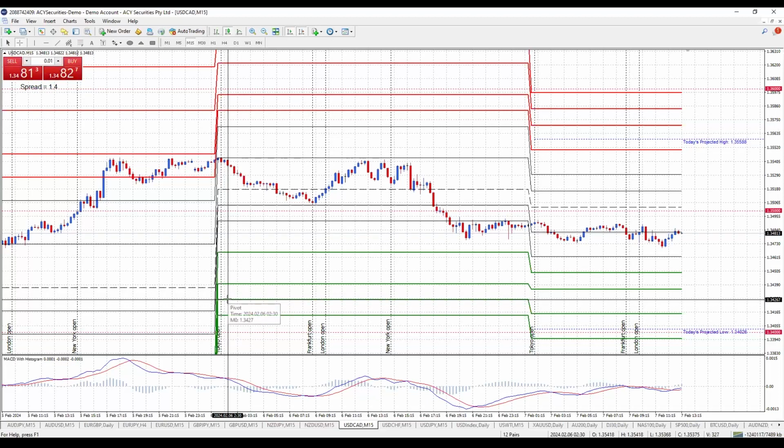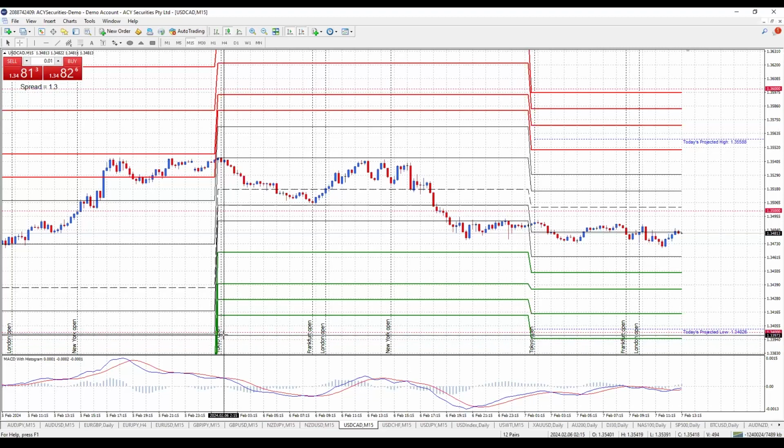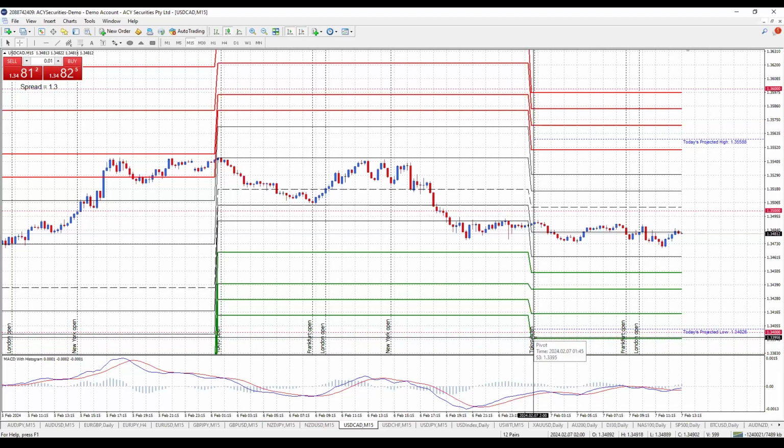The other thing that I like is this can be used for trading around a market open. So you'll see down the bottom, it literally comes up at the start of the day where the pivots are drawn right around the Tokyo Open. So you'll see down here, you might be able to read it perfectly, but it says Tokyo Open. And then you go Frankfurt Open, London Open, New York Open, and then back to Tokyo Open. So in effect, from Tokyo to Tokyo, that's one whole day.